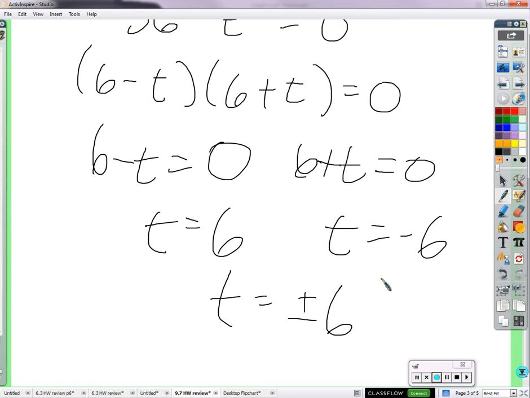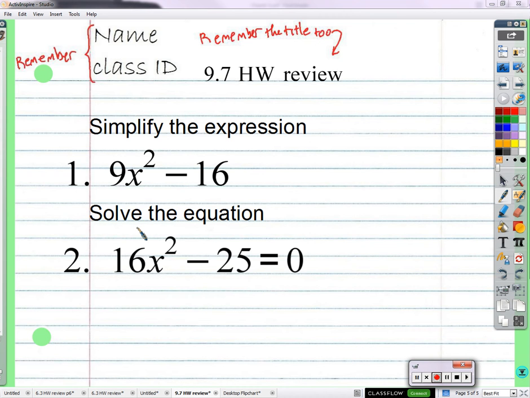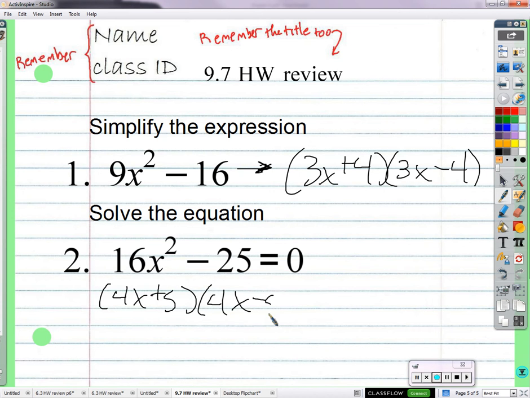Any questions? Then let's put everything away. Get a piece of paper for the reviews. So here we have the square. That's 3 squared. There's a square. That's 4 squared. Factors as 3x plus and minus 4, 3x minus 4. This one's going to factor first. 4x plus 5, 4x minus 5 equals 0.